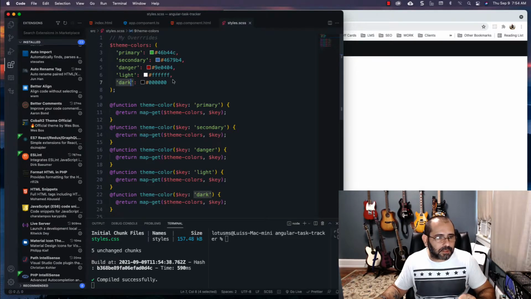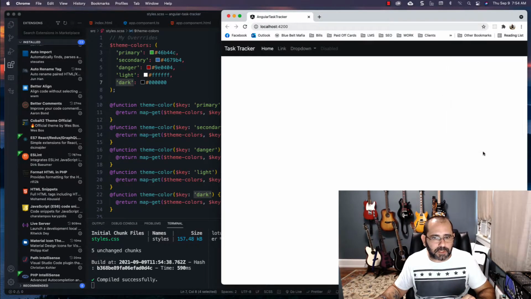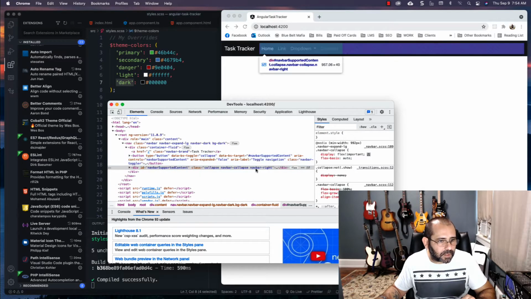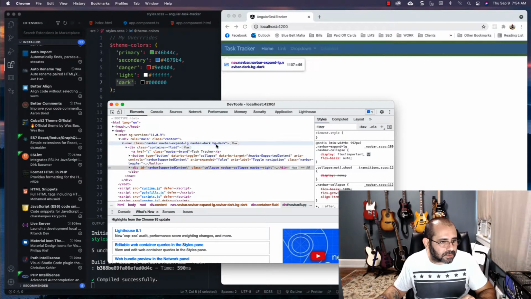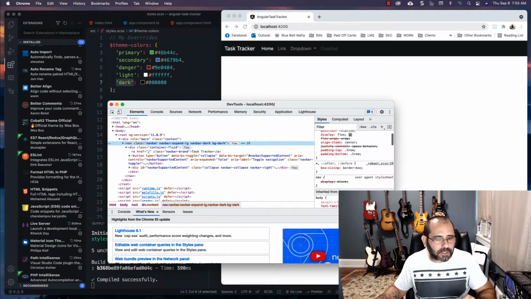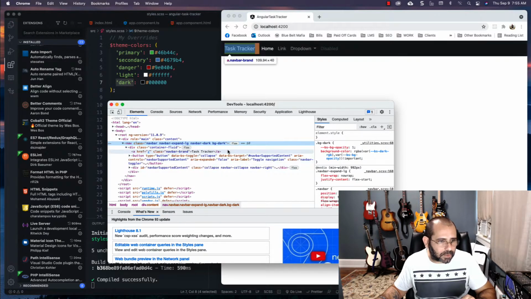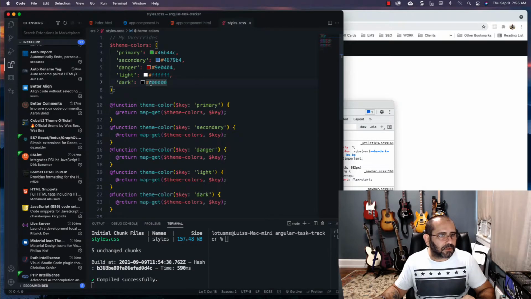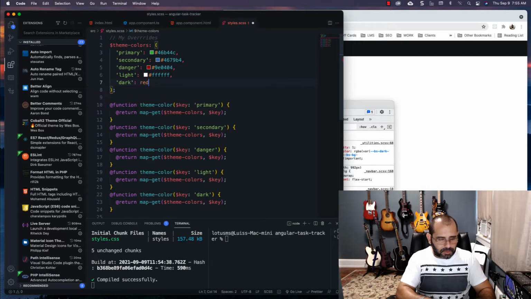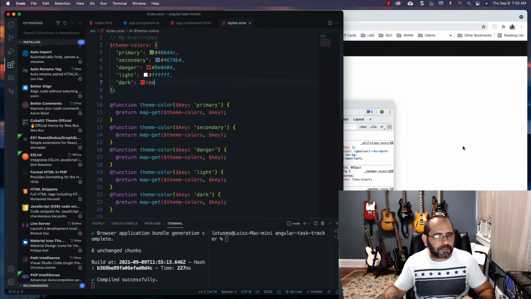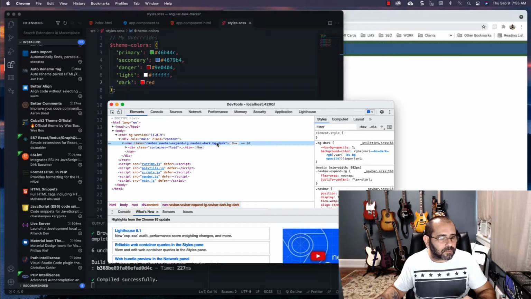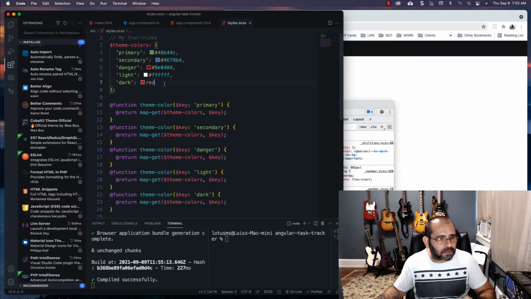So this dark right here, if we inspect it, is now using the black one, I believe. It's already working on that. So let's see if this is right. Let's just name it red. I may actually be incorrect about the dark one.